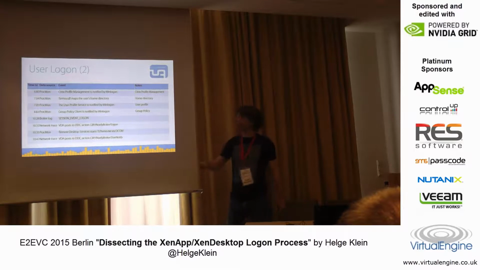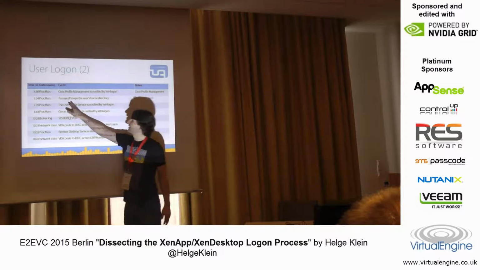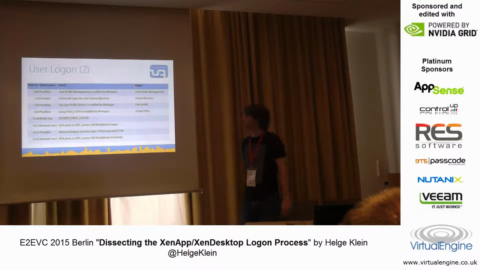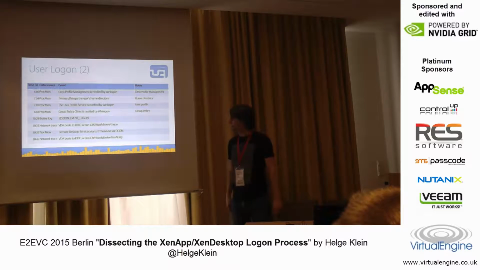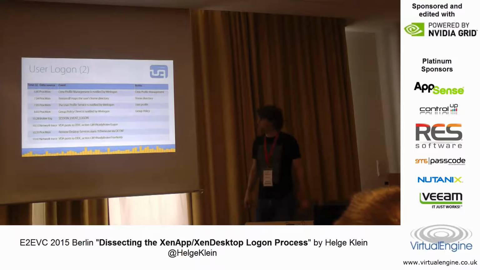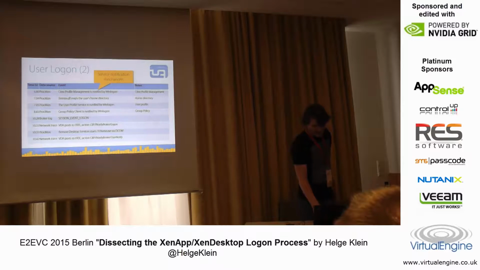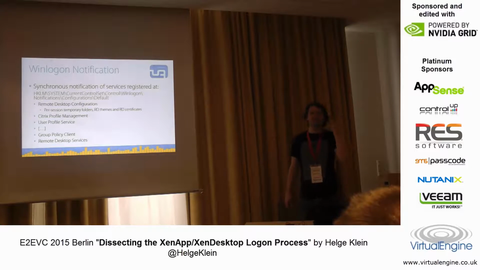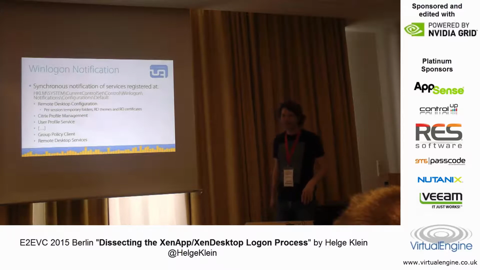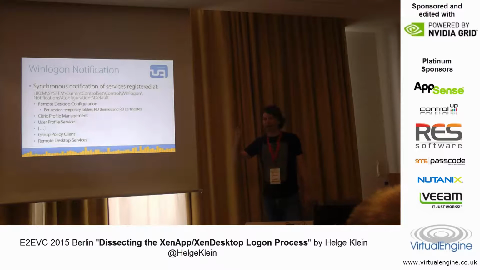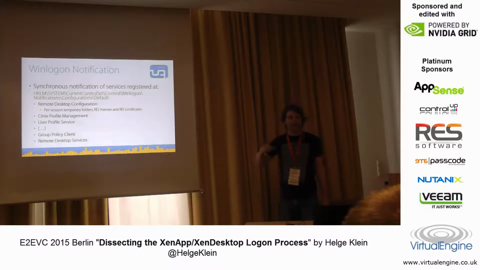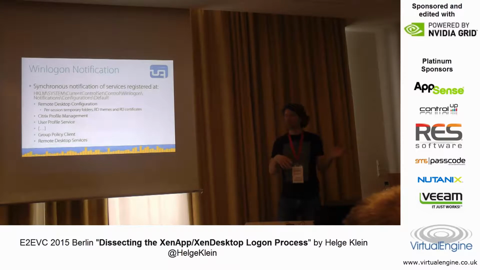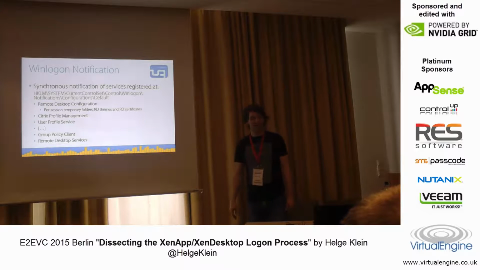Then the home directory is mapped, which, at least I find interesting, is done by the internal services service. Then all that group policy processing starts, and at this point, a second notification mechanism kicks in. This is the only synchronous notification mechanism, and that is extremely important to you if you decide to write a better profile management product, which I did a while ago.